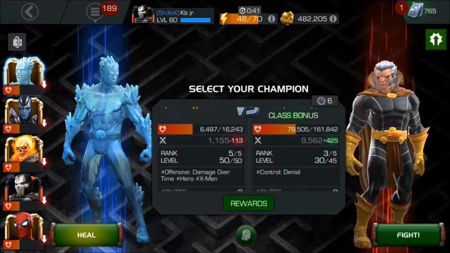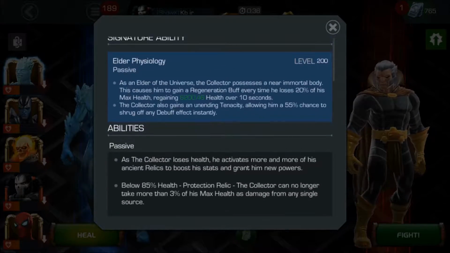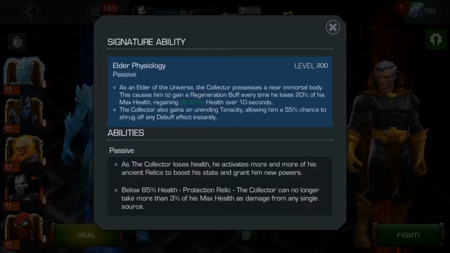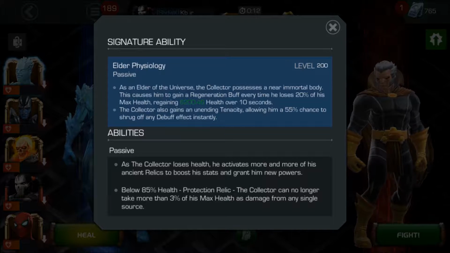Alright. So, he's at 50. That's one thing I did see before I passed. Oh, I didn't even see this thing at the top. As an elder of the universe, the Collector possesses a near immortal body. This causes him to gain a regeneration buff every time he loses 20% of his max health, regaining six. The Collector also gains unending tenacity, allowing him a 55% chance to shrug off any debuff effect instantly. Okay.